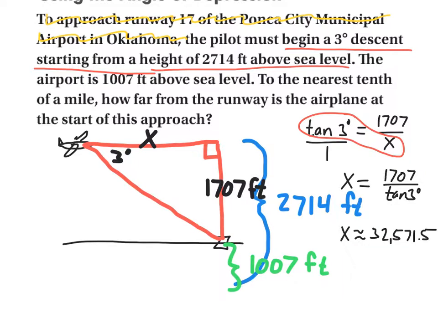Why? Because that calculation is not in miles. All of our dimensions were given to us in feet, so that calculation is in feet. So 32,000 feet, okay, that makes more sense. But now the question is, how do we change that into miles? We need to know a conversion. If you're at home working this problem and you don't know how to convert feet into miles, what should you do?